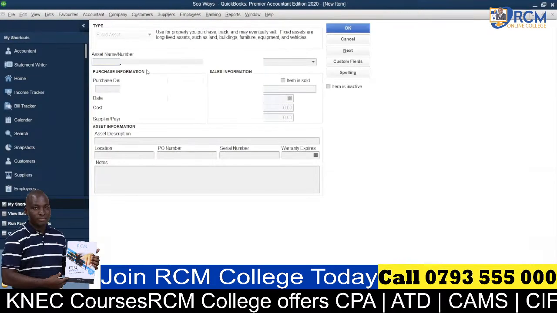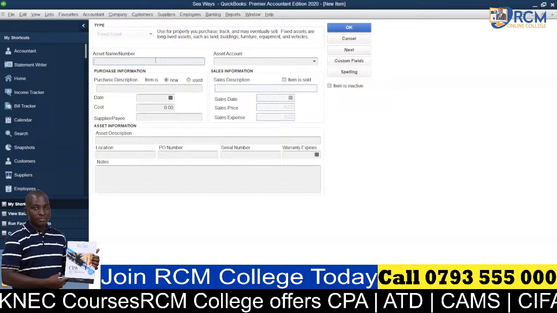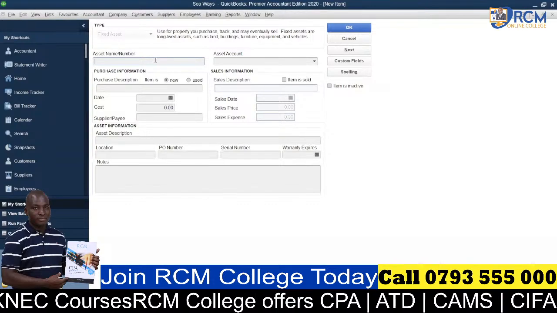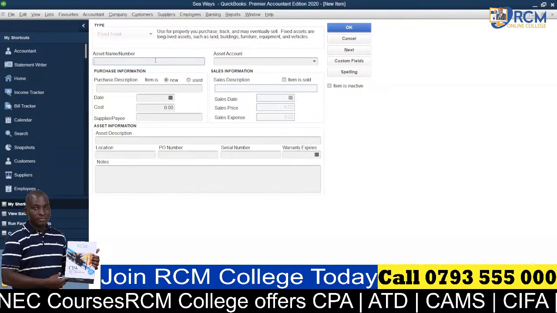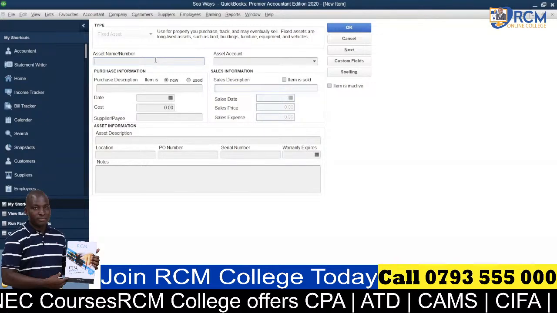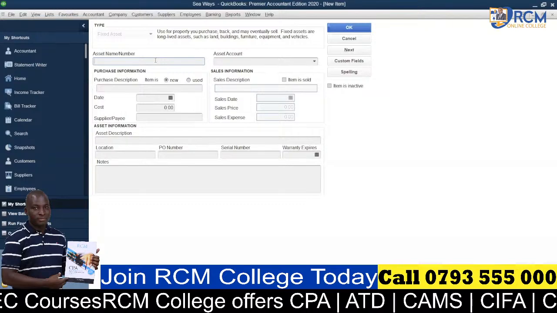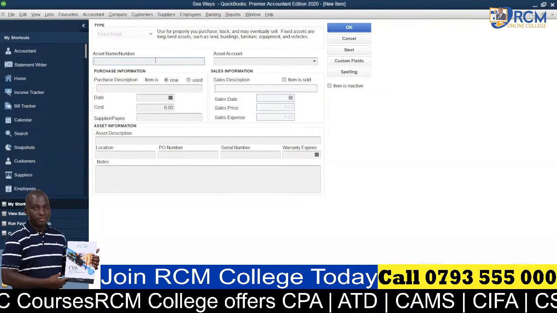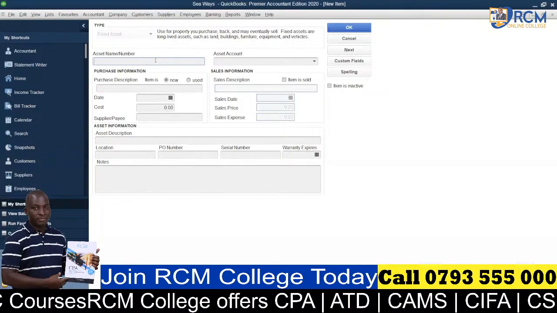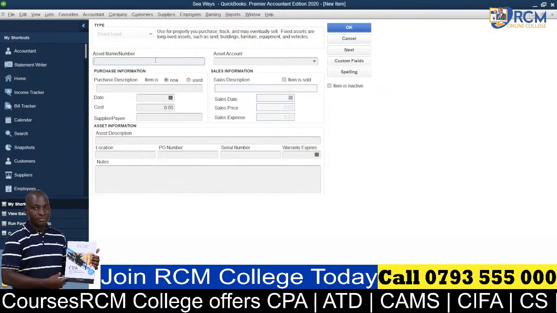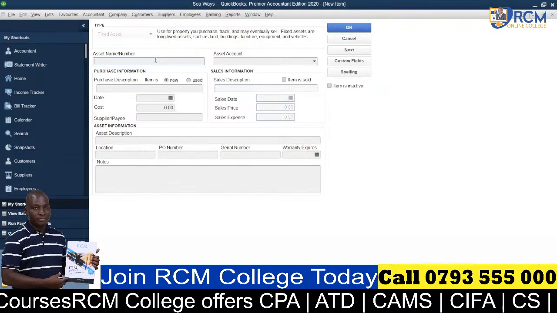Robert, you have something? After you say new, then this window will pop up where you now key in the fixed asset.